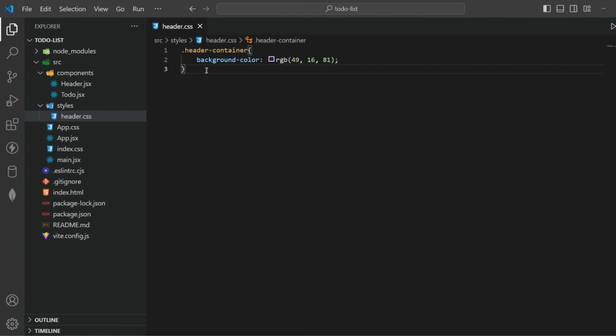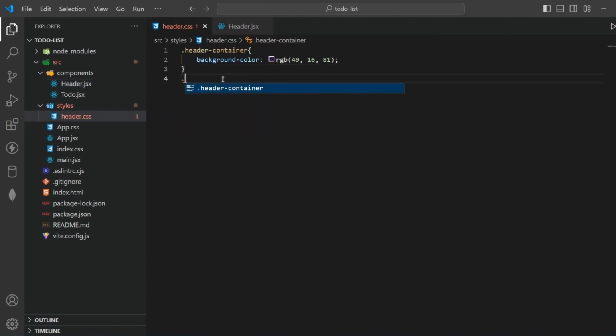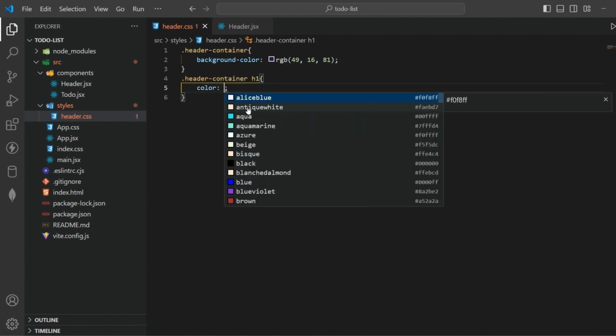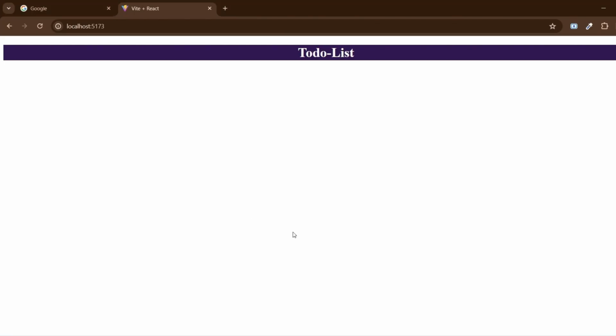So for that, you need to select this h1 which is inside this header container. So dot header-container and then h1. Let's make the color white and then text-align should be center. So now you can see our text is centered.